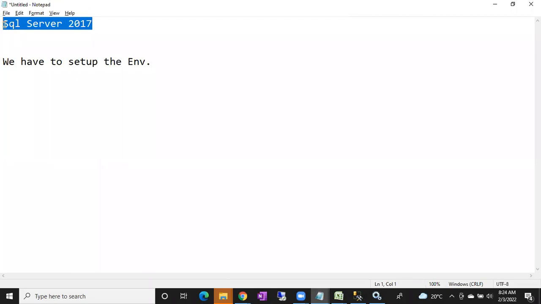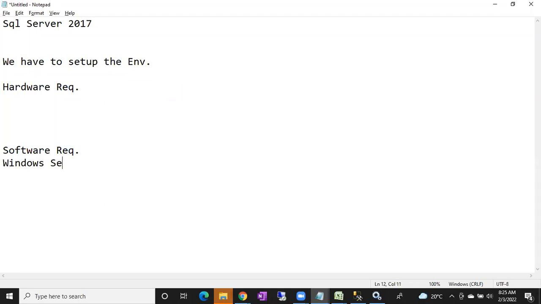Windows Server. Very good. What are the hardware requirements? What are the software requirements? Tell me, guys. Is Windows Server a hardware requirement or a software requirement? Software. Windows Server is a software requirement. So I can use it for 2017, right? In this case, I am going to use 2012. I have Windows Server 2012 software. I can install my SQL Server 2017 on 2012, there is only a 5 year gap. You can install up to a 7 or 8 year gap. So I'm going to use my Windows Server 2012 software.